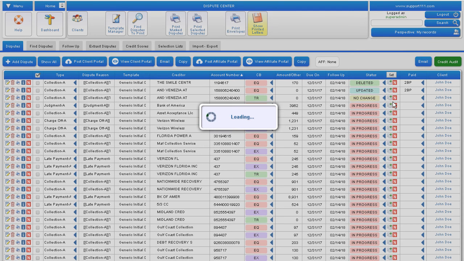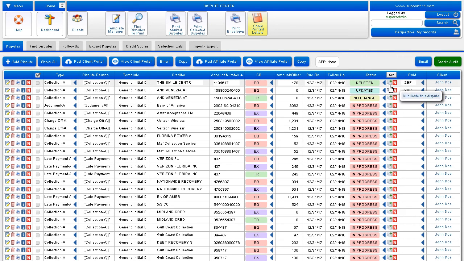Okay, so I'm gonna click there, and you're gonna do that on that one and the other one. So in other words, you're gonna process everything. You're gonna process everything, and now the other disputes have been created, but it's at the end, so that's why you don't see it. But this is the deal. Once you have all of them that have been verified, you mark them as no change, right? So mark them and click the duplicate.